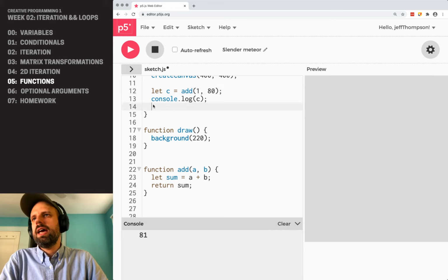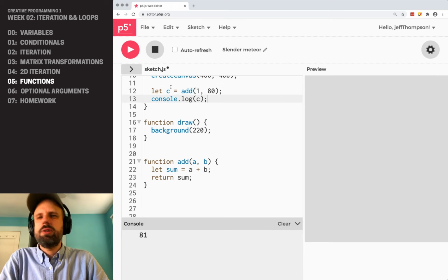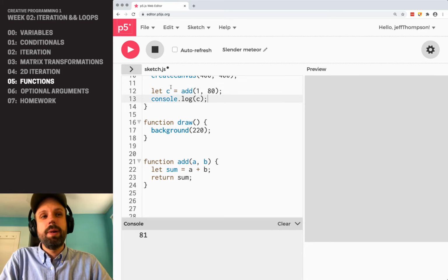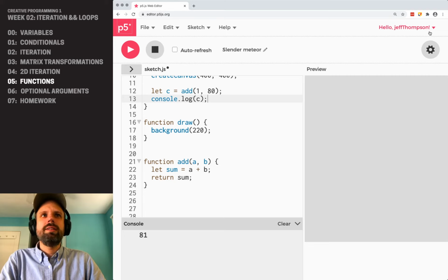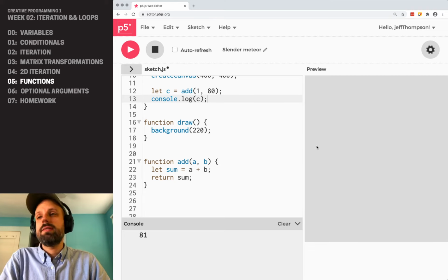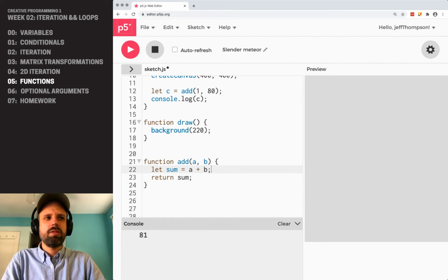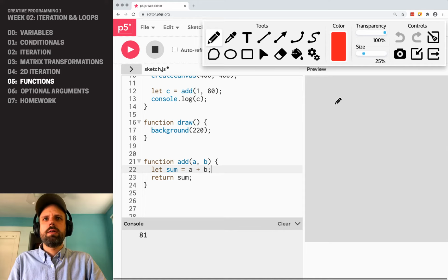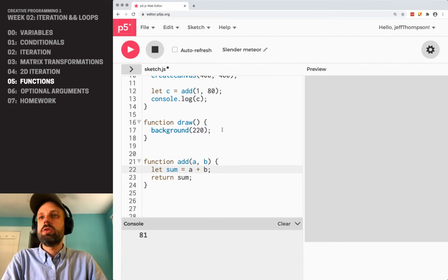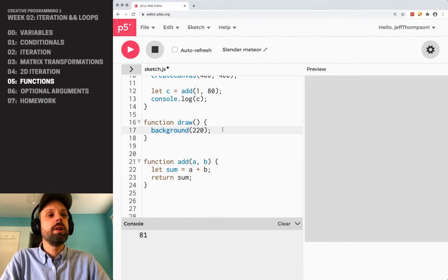Now, obviously, adding two numbers together really doesn't need its own function, but it gives you an idea of how we might use this. So let's say we want to draw something using this. Maybe we want to draw some dots, some circles, around a center point, like this, sort of like the number 4 on a dice. Again, of course, we could do this totally manually, but we're going to create a function for this.